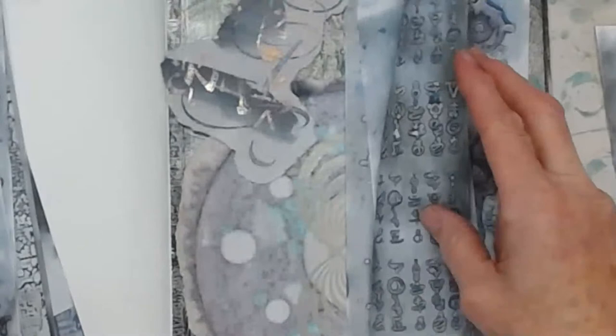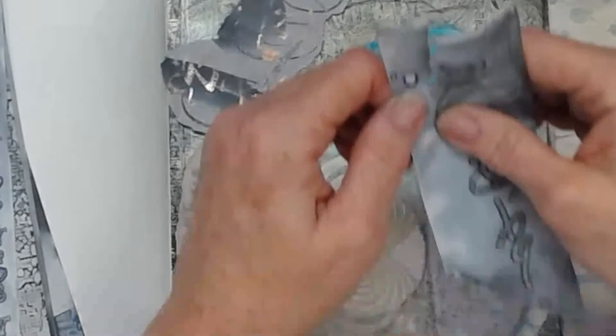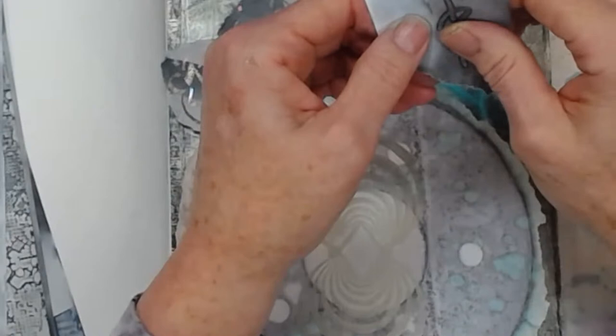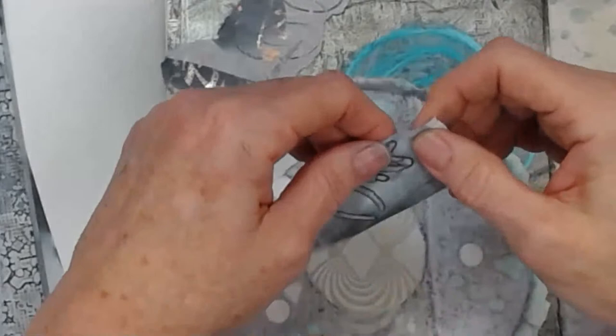Oh, maybe something with a little scripting in it down here off the side. Let me just tear this up. I'm going to tear it as close as I can to the stamp design. God bless Eileen for sending me these stamps. I love these things. Got my elbow and the glue page all going about on target there.